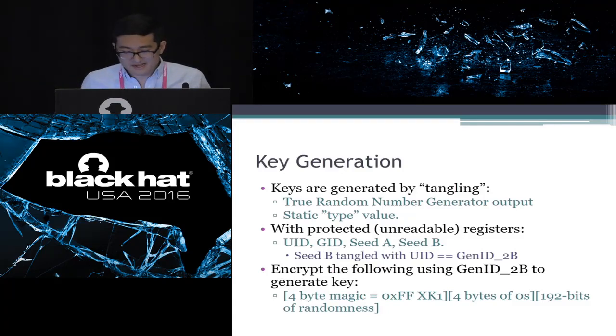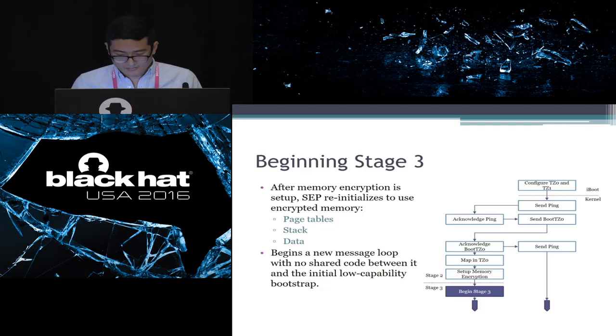Well, to summarize, a random number that is generated per boot is tangled or encrypted with a unique key to the device. So after all this is set up, SEP can finally move itself into the encrypted memory that it has set up. So it reinitializes itself, it reinitializes the page tables and clears the BSS and so on. And it begins a new message loop with no shared code between it and the initial low capability bootstrap.